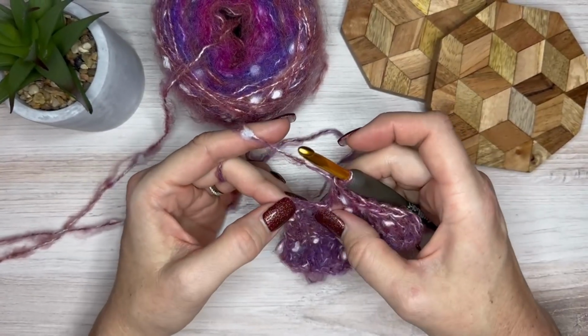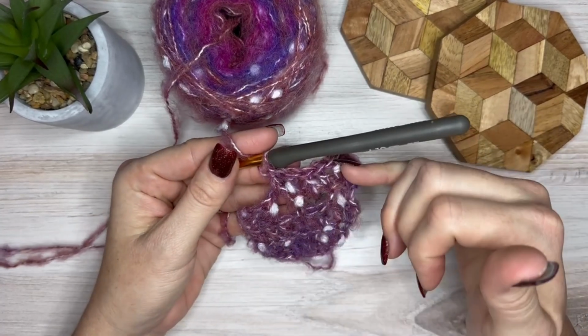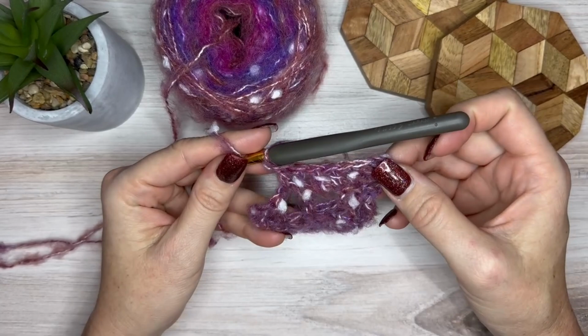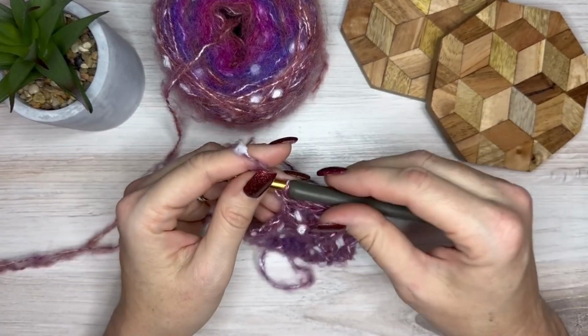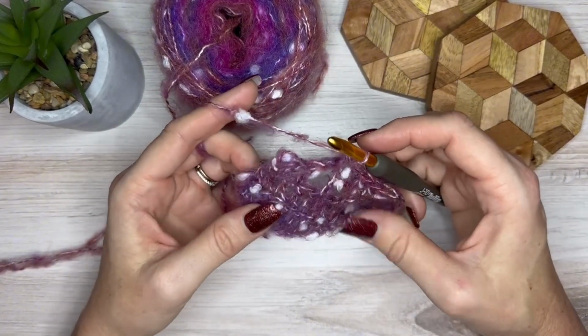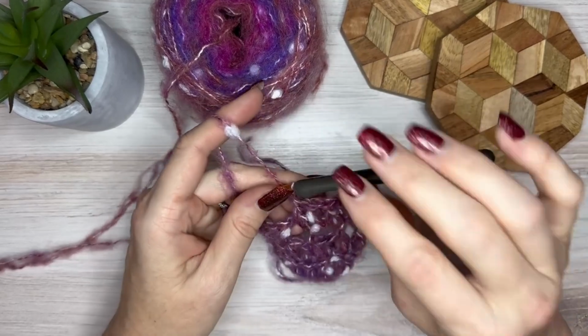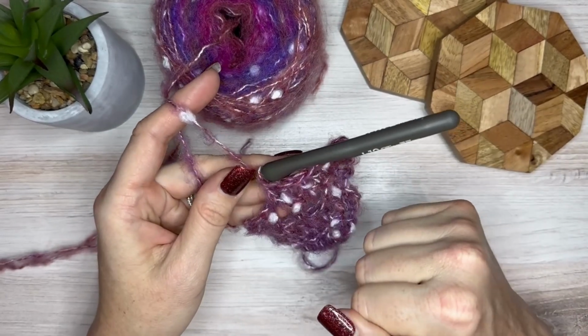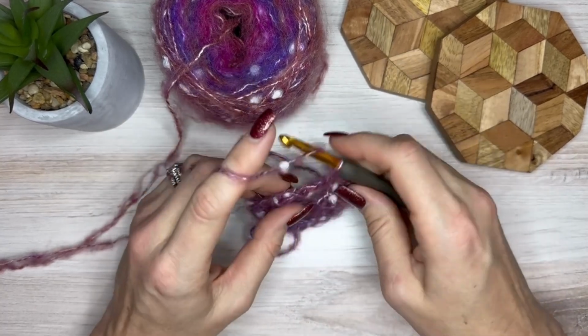Okay, now we're down here to our last 2 stitches. Remember, on this side of our project, I'm not going to say a right or wrong because crochet is right and wrong both sides. Unless you're doing cables, you can always reverse crochet. That's what I love about crochet. So last 2 stitches we're DC 2 together, double crochet 2 together.